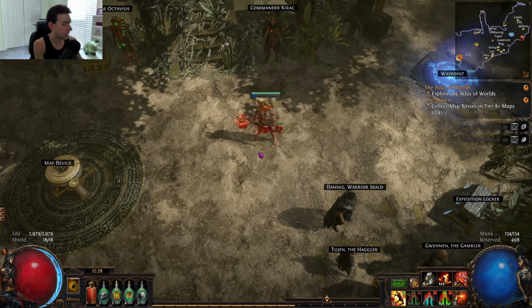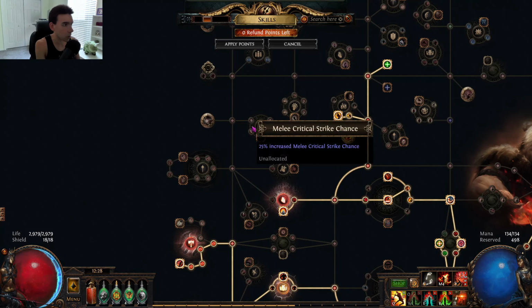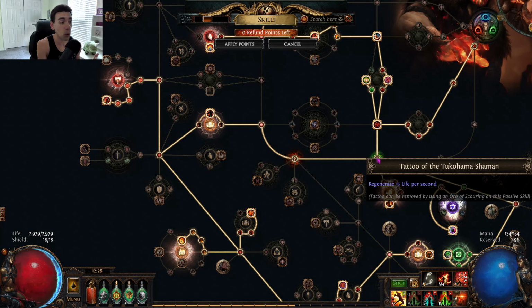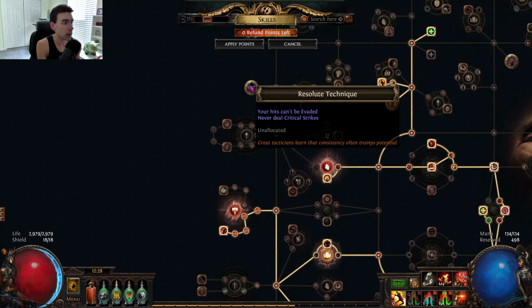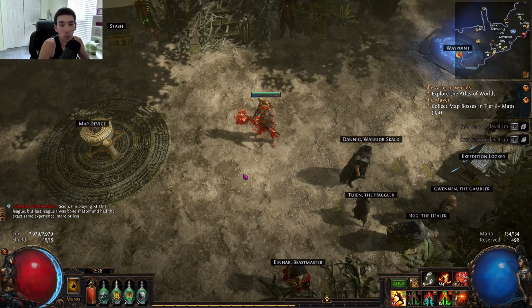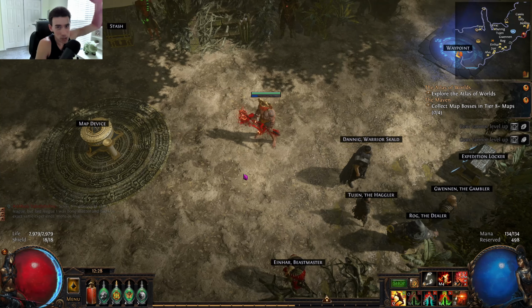I'm trying to think. We also will, on this tree once more, be getting rid of these accuracy nodes once I actually get a few more regret orbs, and we are going to grab resolute technique. Not going to go crits, we're just not going to deal with evasion at all, not going to deal with crits. We're just going to go flat damage. Okay, with that being said, I know I kind of spoiled it, but the feel is just much higher, everybody. It's phenomenal.